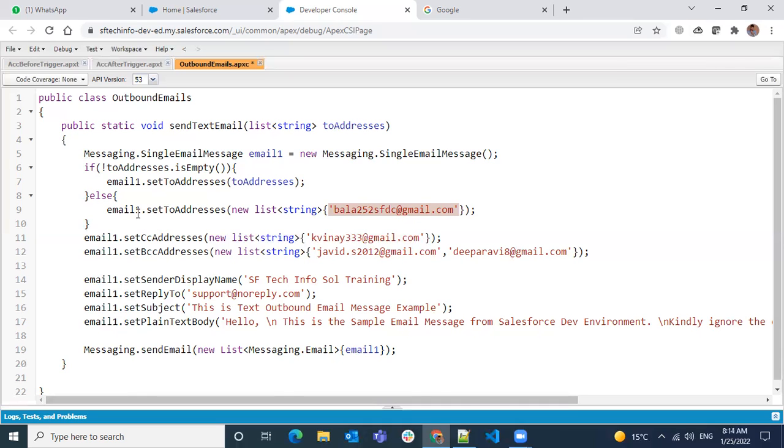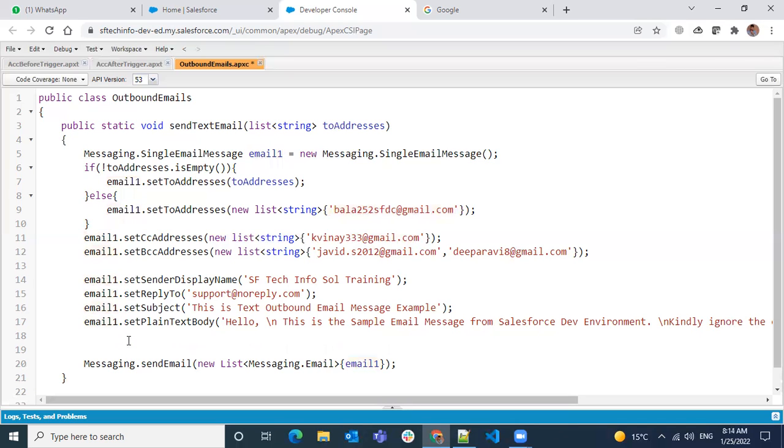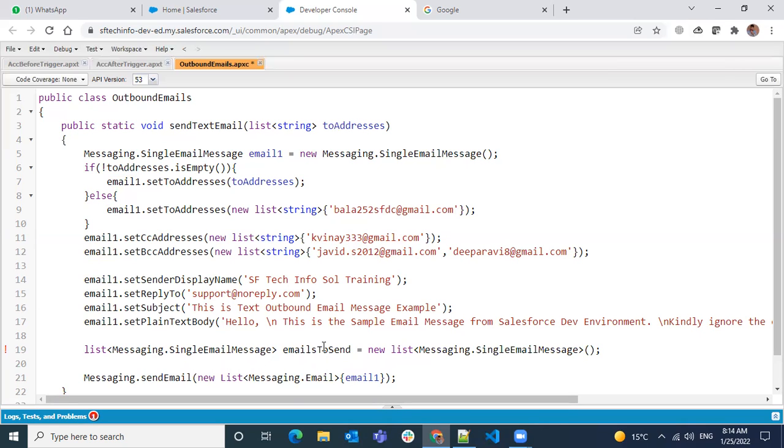For example, I'm having a single email message. I have only one email message I would like to send, so this is singular, and I want to convert it to an array. How can I convert it to an array? First I have to declare an array, that is, a list of single email message, mailsToSend. So I have this one.